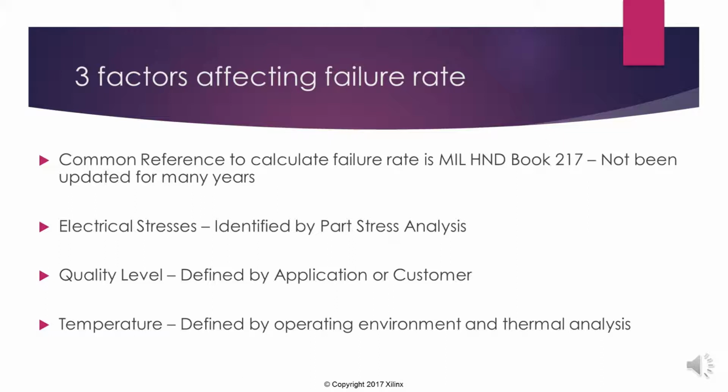But when we look at this and we run it through, we see that the electrical stress identified by the part stress analysis comes into play, the quality level comes into play as defined by the application or customer, the temperature comes into play, and also not shown here, the environment comes into play as well. So whether in MIL Handbook 217 it's a ground benign or a ground mobile or an air launched missile, that will have a number of factors that come into this to calculate the reliability of the circuit and of the system.